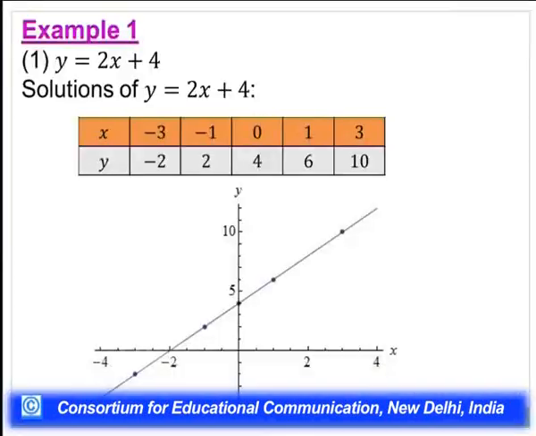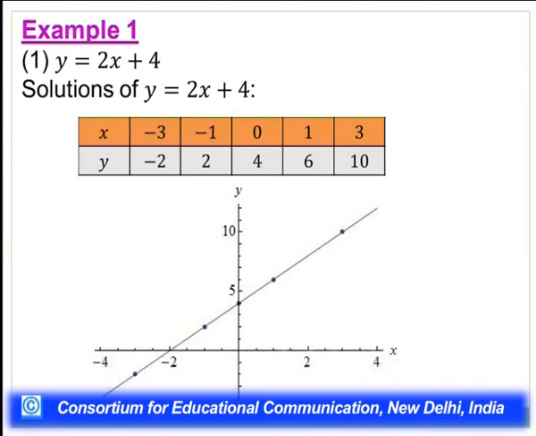The graph of an equation in two variables is nothing but a plot of the solution set. It is a plot of all the possible solutions, all the possible ordered pairs that comprise the solution set of the equation. To see an example, let us take the case of a straight line. You're familiar with this kind of equation, which you know represents a straight line from school math. So here we have y is equal to 2x plus 4.